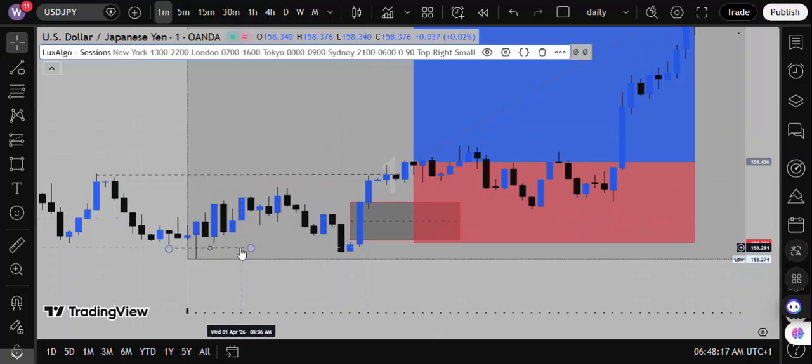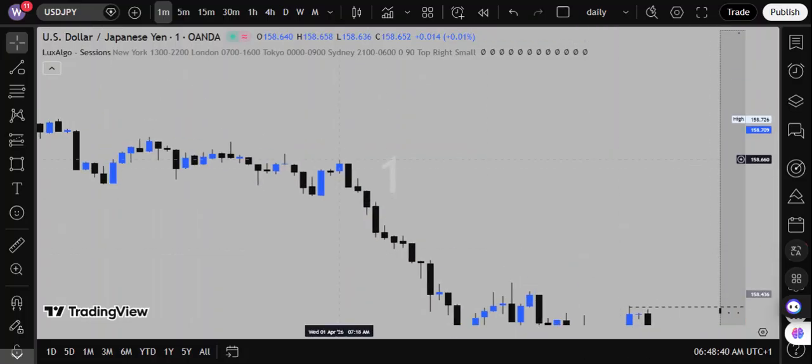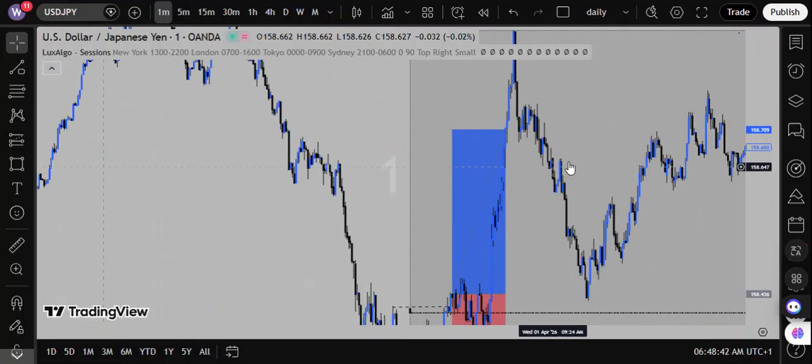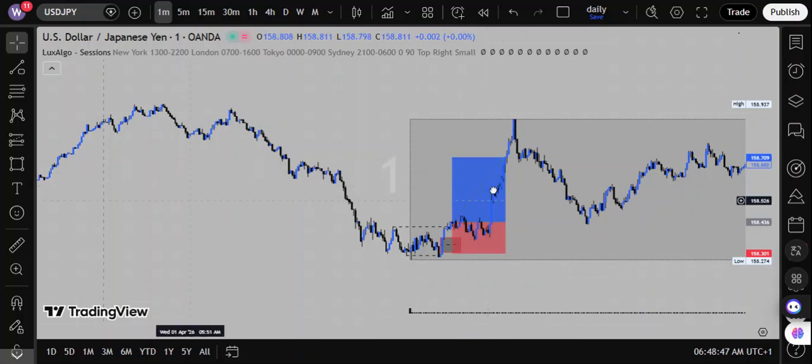Now you could see here, price broke this particular low as well. But you can see there was not any fair value gap, right? There was no fair value gap confirmation to justify the break of this, so we're not taking this particular bearish setup. This is a valid setup. Maybe let me just take one more example before we move on to the 5 minute time frame. So you could see how price boomed all the way to the upside.